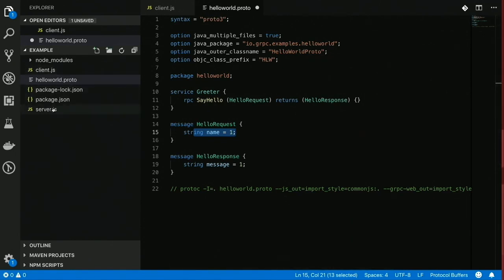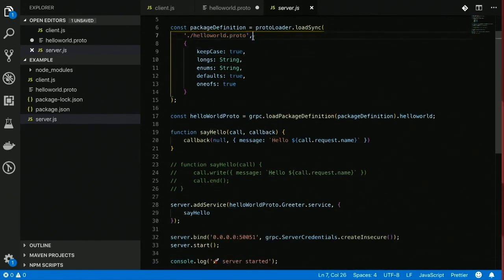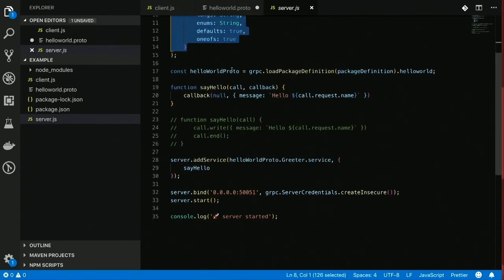So if we look at the server, this is Node.js. We can start a gRPC server, and what we do is load the hello world proto file. That's this part. These are just some settings that you can supply. And then I implement the function, sayHello.